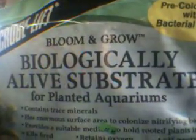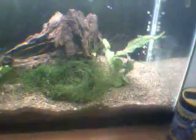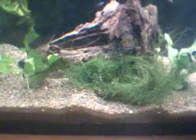But anyways, this is a 20-gallon tank. I have a special type of substrate for this tank. The package is actually down here. Let me just grab it for a second. Okay, I'm using this Bloom and Grow biologically alive substrate for planted aquariums. I like it. It was actually kind of a grayish color in the bag, and then I put it in the tank and it turned this nice brown color, as you can see. But it's probably got a 2 to 3 inch, I would say a 3-inch deep bed for the plants.